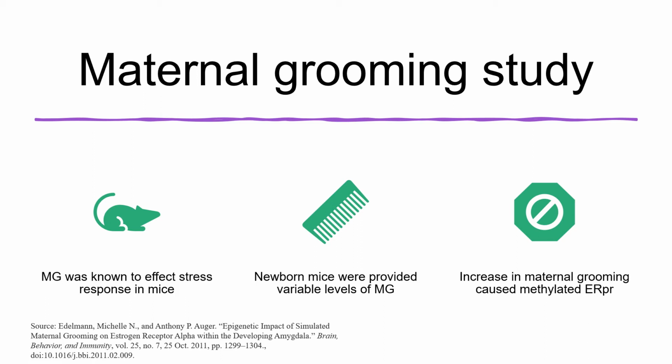This region is responsible for creating the proteins that allow mice to be affected by the hormone estrogen, and its methylation would explain why mice that were groomed more as infants had a very reduced response to stress, as estrogen is one of the hormones most responsible for increasing stress responses, especially in mice.